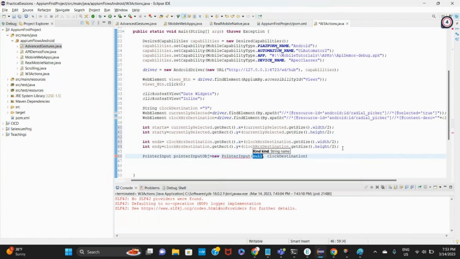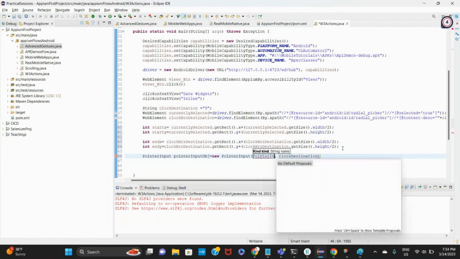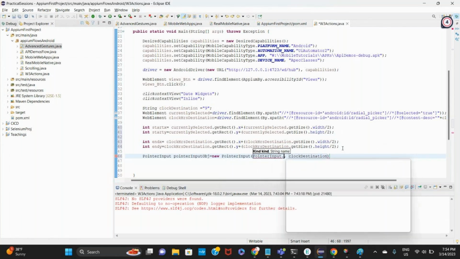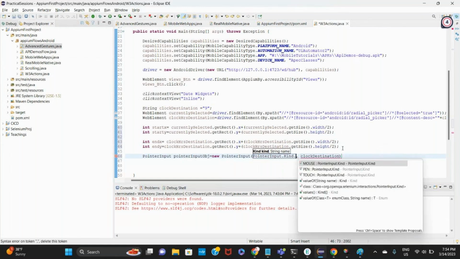The first parameter that we have to pass is kind. There is something called PointerInput.Kind. If you see under kind, we have mouse, pen, and touch.